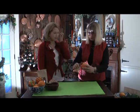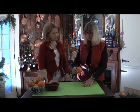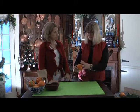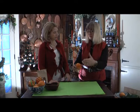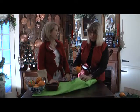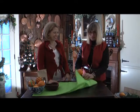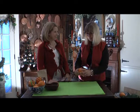And I like to start off with doing a spiral. And you want to do it over a piece of tissue or newspaper, because as you're zesting this, it can come off and spray, and it can sting your eyes, if you're not wearing glasses, and it hurts. Yes. And you also want to protect whatever table that you're working on.